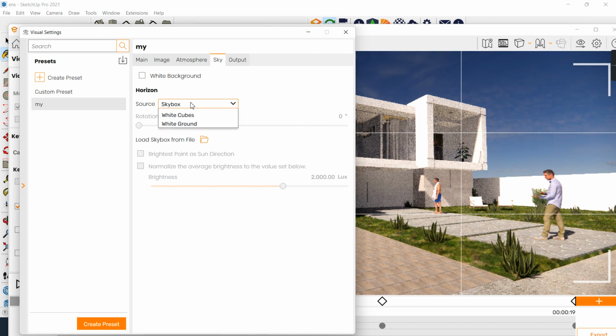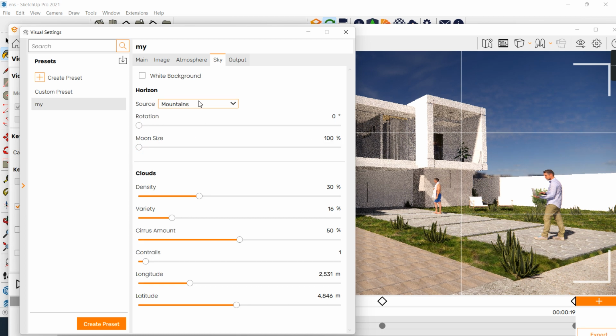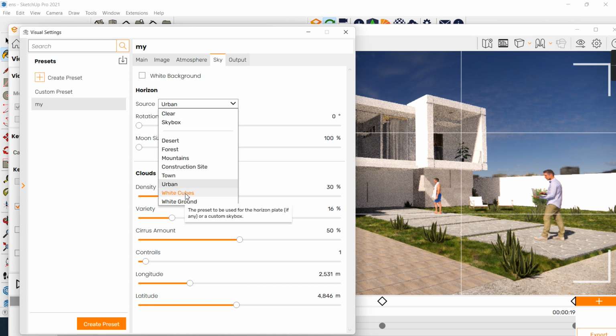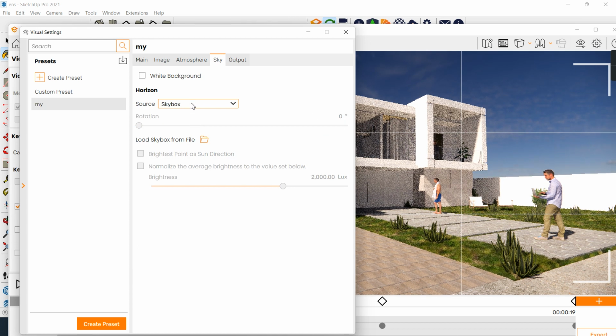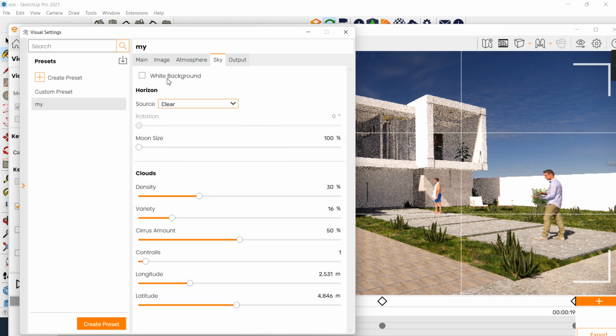In the skybox you can load your customized sky, mount rails, urban, cubic, clear sky. Moon size, if you require to increase it, density of cloud.